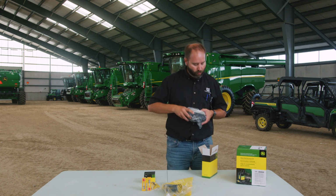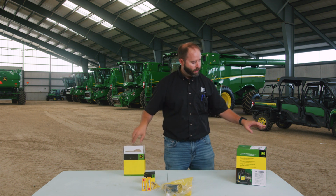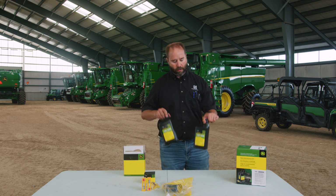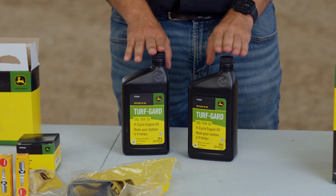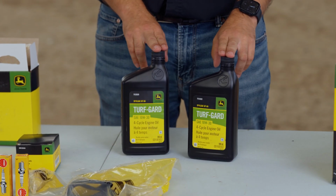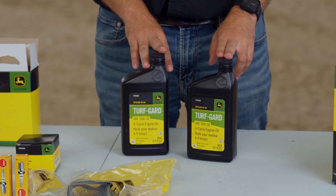And then the last thing that we'll have in the box is 2 jugs of engine oil. This is obviously what's going to make that engine work and what's going to run. So this will also come in the maintenance kit for us.